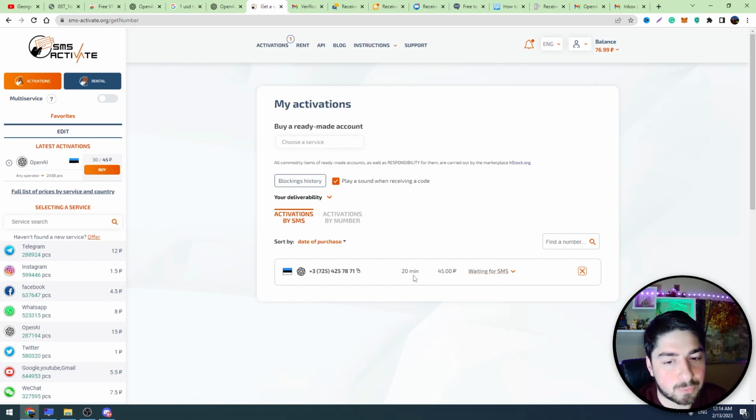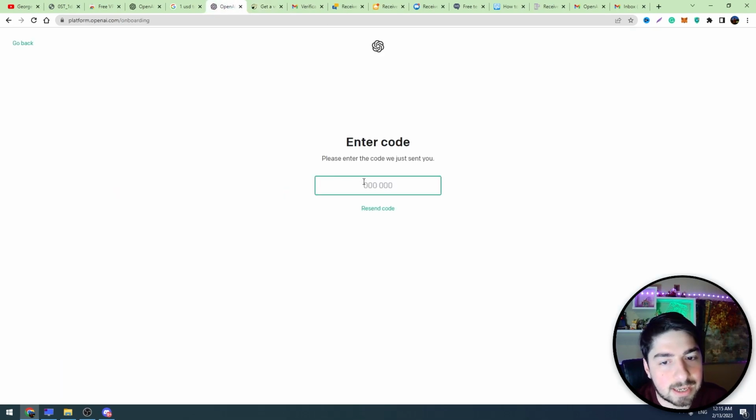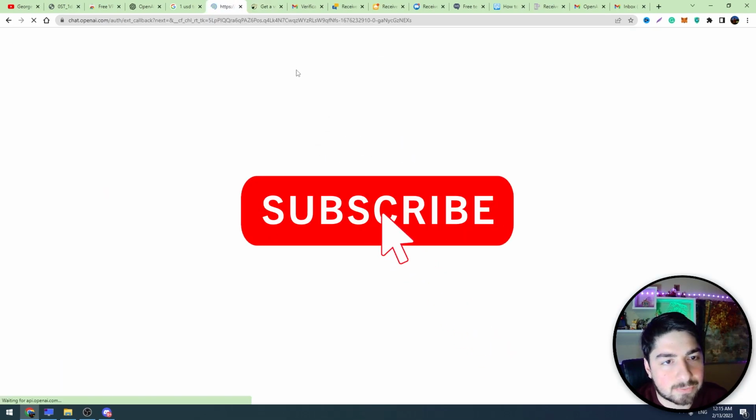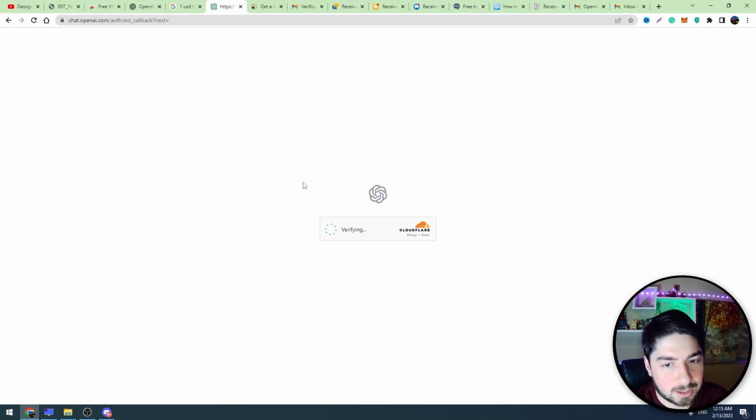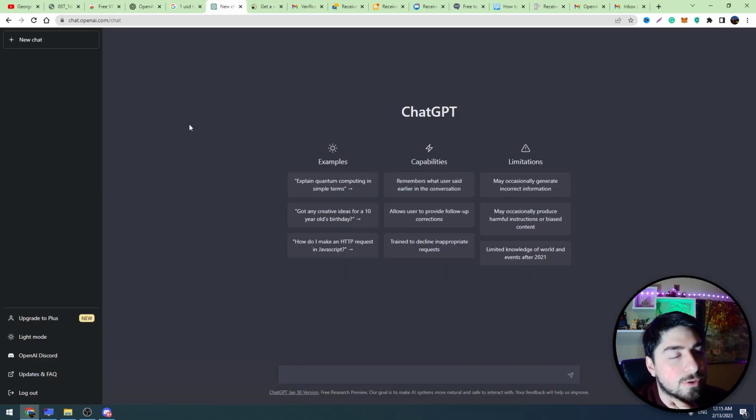But don't worry, if we don't receive the code on this number, we can click this X button and they will refund our money. But in this case, the code is already here, guys. But if it doesn't work, you can click the X button and the website will automatically refund your money to your balance, and you can buy another number, guys. So don't worry about it. It will work 100%. So let's copy this code and enter it into OpenAI. Let's wait a few seconds. Our account will be 100% ready to use. So as you can see, guys, we have got a ChatGPT account from this moment and it's working.